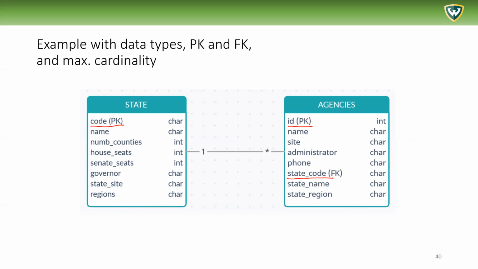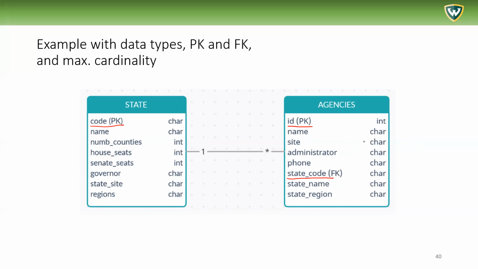So that's the order of things. And then I will show how you actually create it in the database. But this is how you actually establish the connection, by creating an attribute here that we're going to call the foreign key, and that we're going to link with the primary key of the related table.